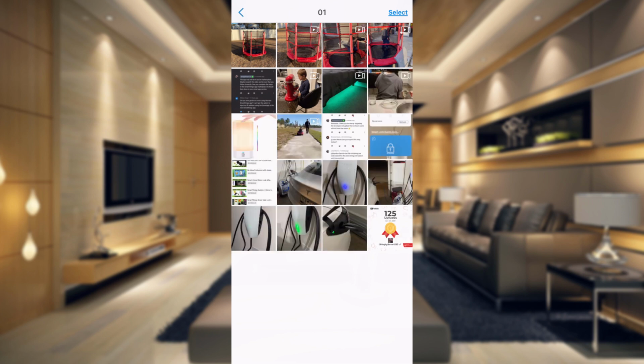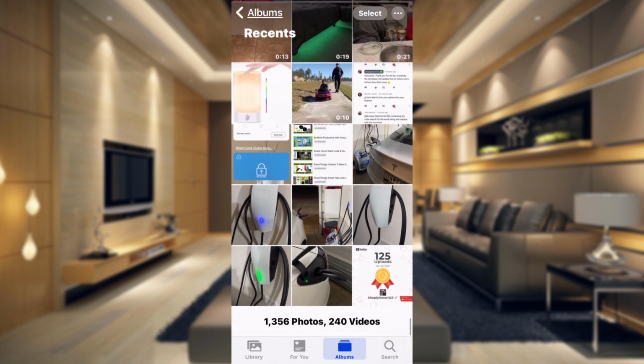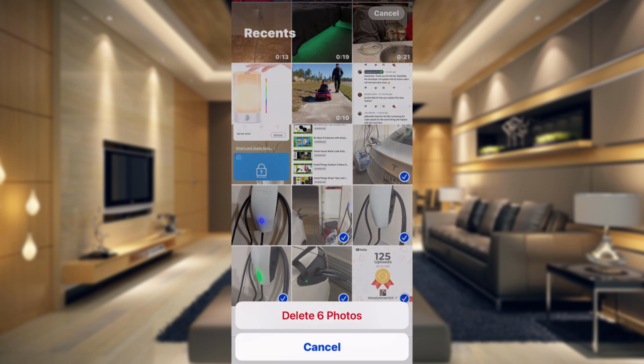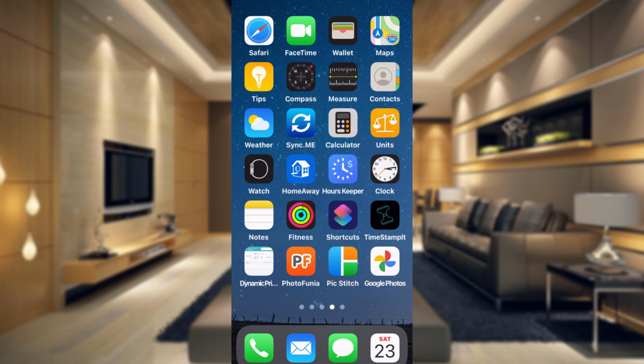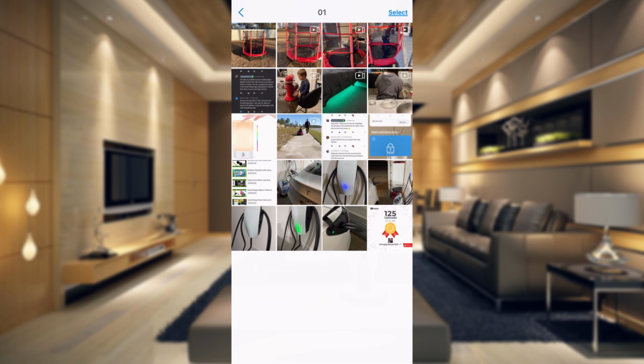So now let's go over to our actual phone, and we'll go into our photos here. And let's just go ahead and delete these last few photos. So we're going to tap these, and we're going to tap on delete and delete. All right, so now if we go back to the PhotoFast 1 app, you can still see that these photos are still here. So if I wanted to restore these photos, I can tap select at the top, and I can tap restore.